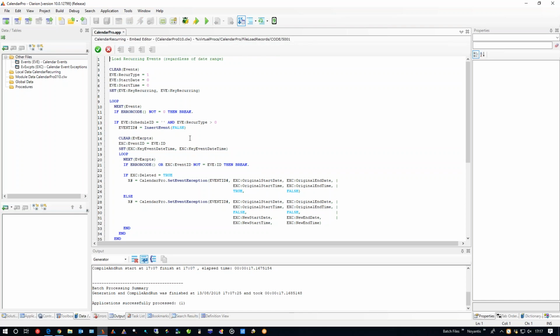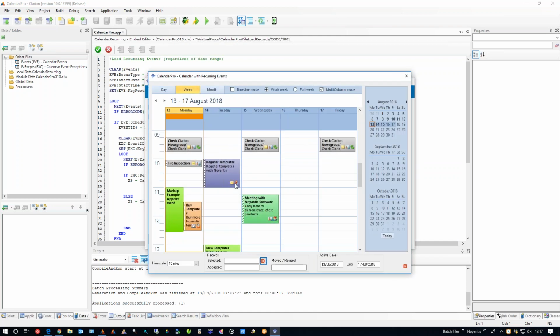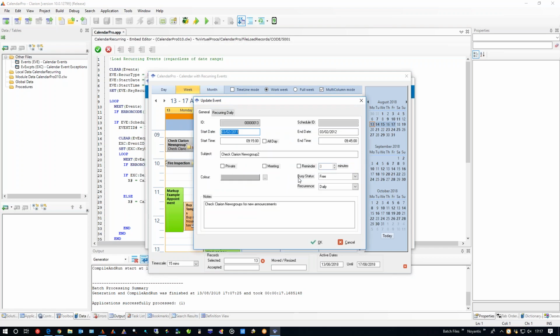You can filter them out and so on, but the reason I say that is you might be looking at, let's see this, recurring in action. I'm looking here from the 13th to the 17th. Now I know that the start date of that record won't be the 13th. If I change that and look at the all, the start date was back in 2011.